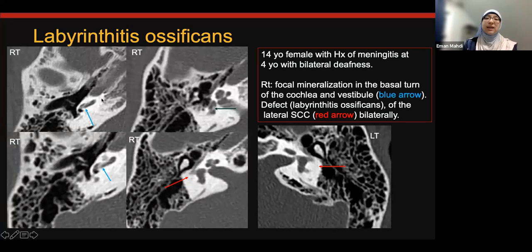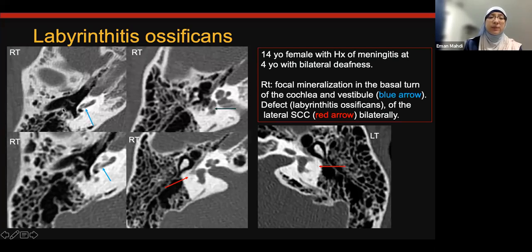So that's the case that I showed you prior. Yes, there was an abnormality within the semicircular canals, but this abnormality is not because it's absent. Sorry, not absent, because it has become bone, so we don't see it. We see a small piece of the horizontal, but we don't see the rest of the horizontal. We don't see the posterior. This is the aqueduct, and it's the same for the contralateral side. This is the right, this is the left.